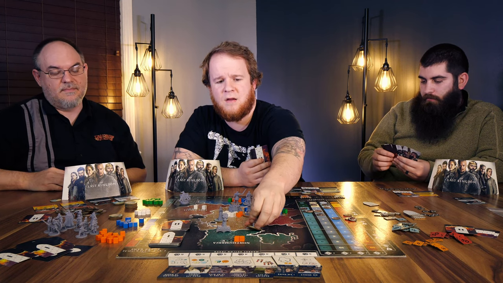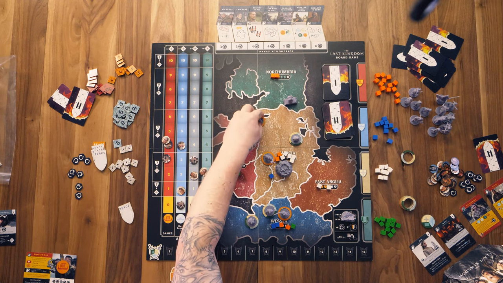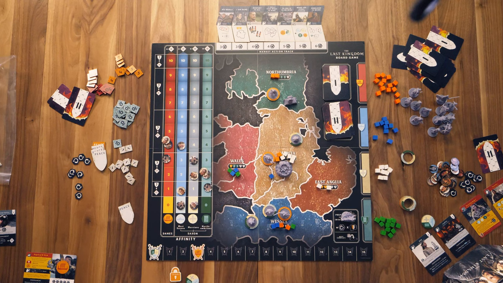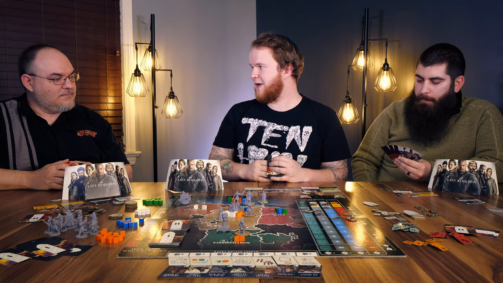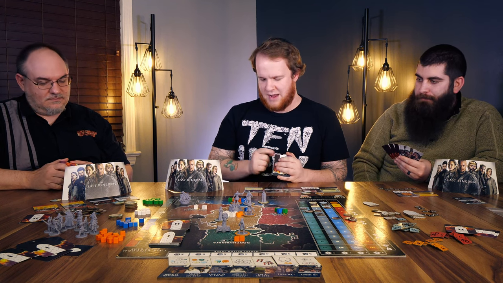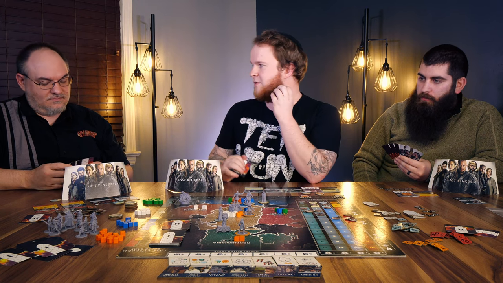What is it that I want to do? I don't want to take any actions because it's going to give you just straight value. That is how it works. So this is not a full action. This is just an initiative action. And then I'm going to go ahead and pass on the back of this, which is just going to add a cube to Wessex.